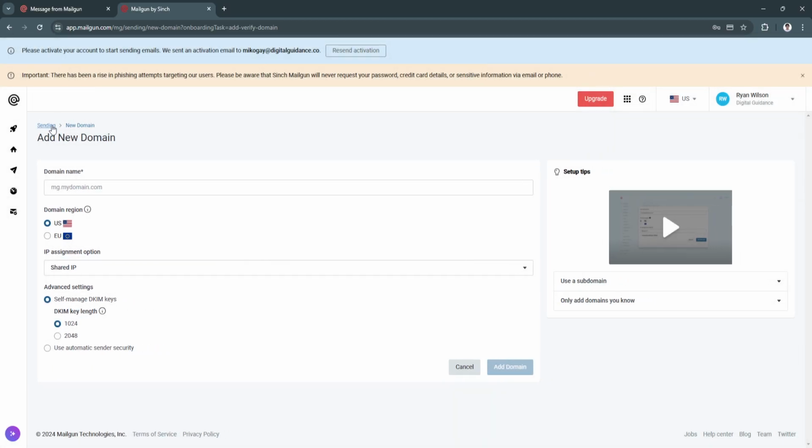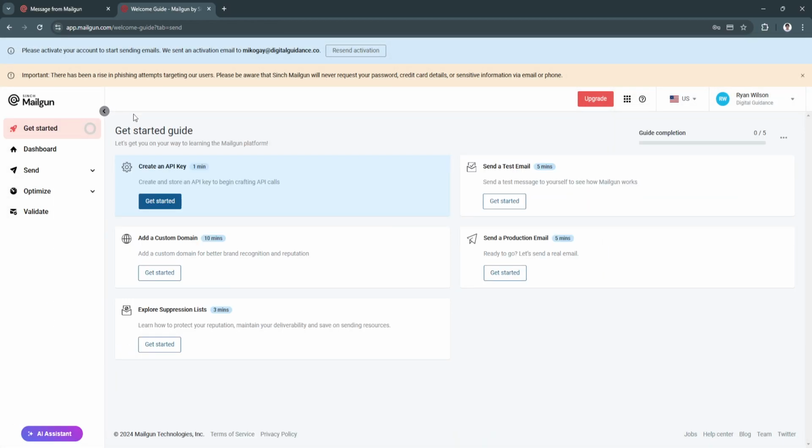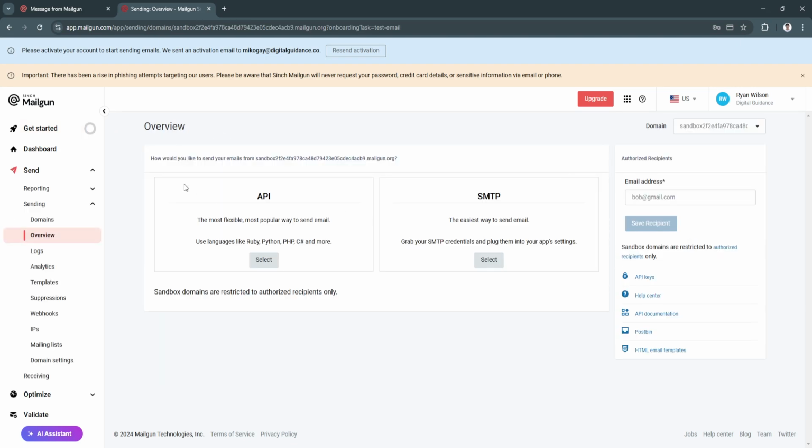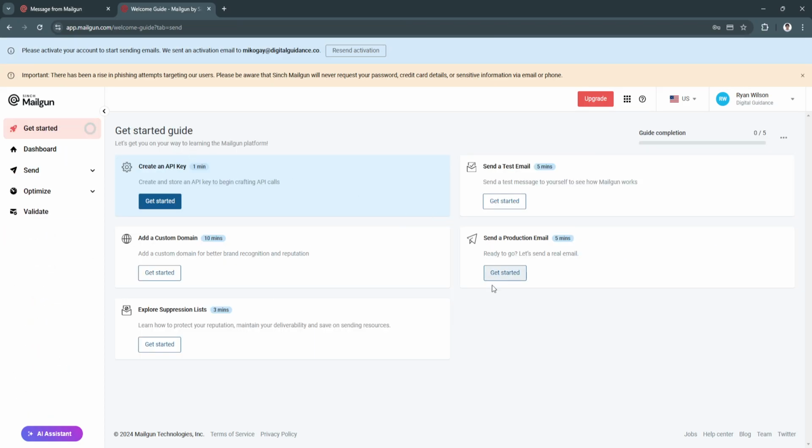And let's go back. Next we can send a test email. As you can see, how would you like to send your emails? You can select API or SMTP. Basically just follow all of these get started instructions right here, and you'll get the hang of how to use Mailgun in no time.